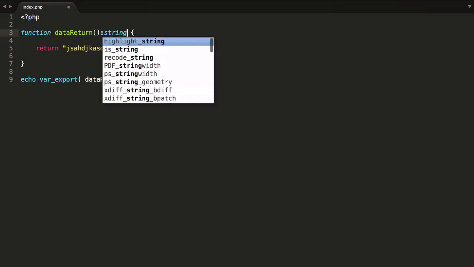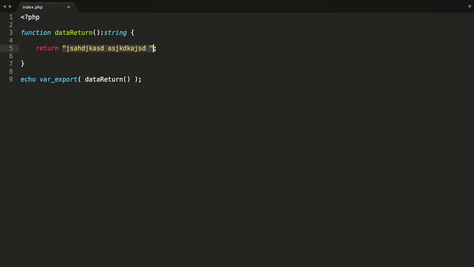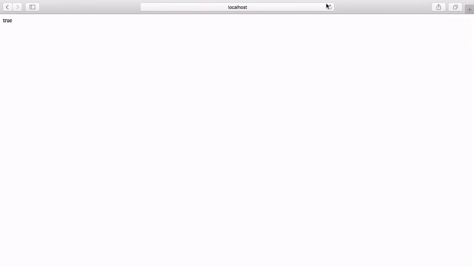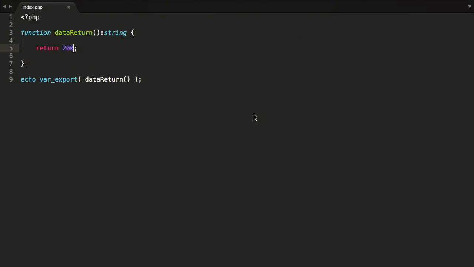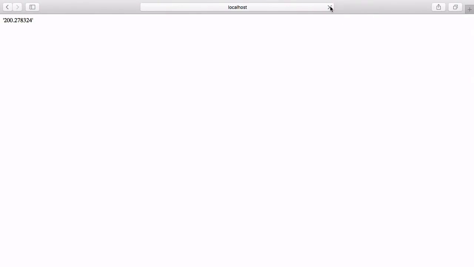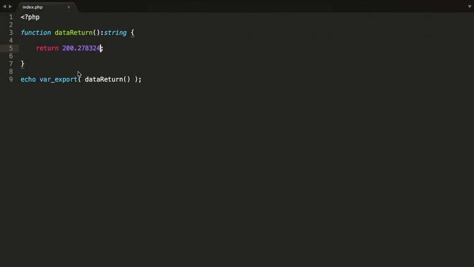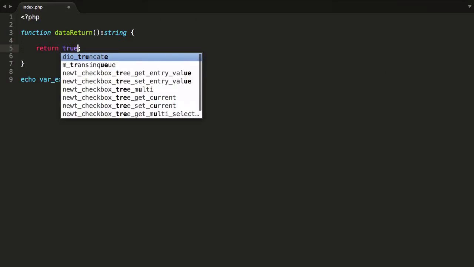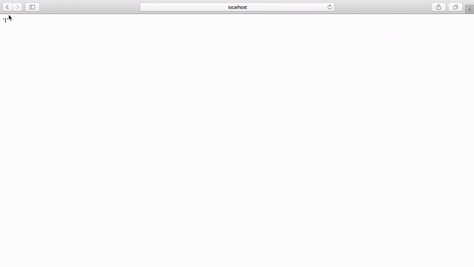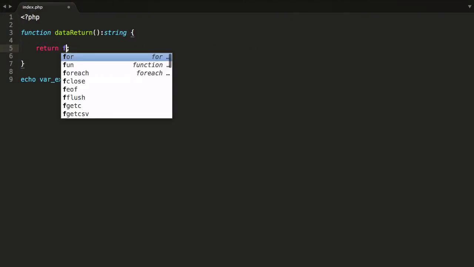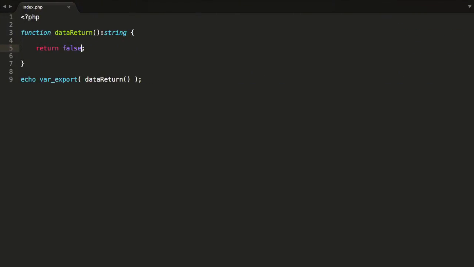And then also you have string. And again, any data type can be converted into a string, such as an integer, a floating point number, like so. And again, you can tell it's a string because it has the quotation marks around it. And you also have true and false. So if I was to say true, there you go, it would convert to a string with 1. And false would convert into an empty string, like so. So any data type can be converted into a string, and likewise the same goes for the Boolean data type. It's only when it comes to the integers and floats that not everything will polymorph correctly.